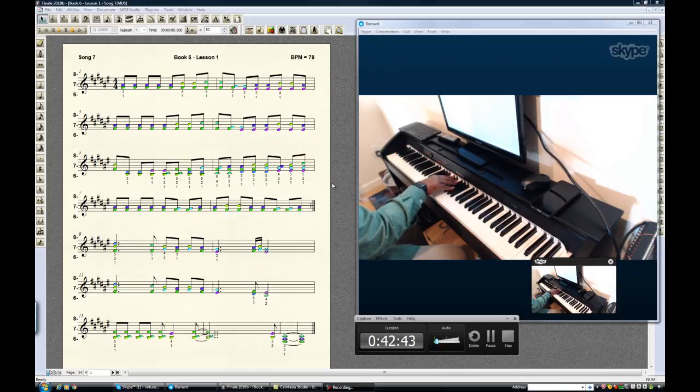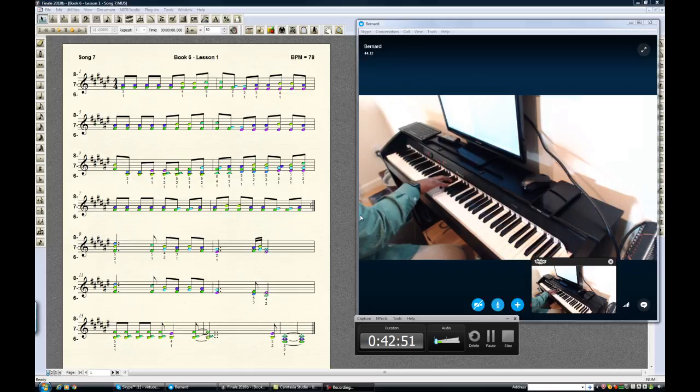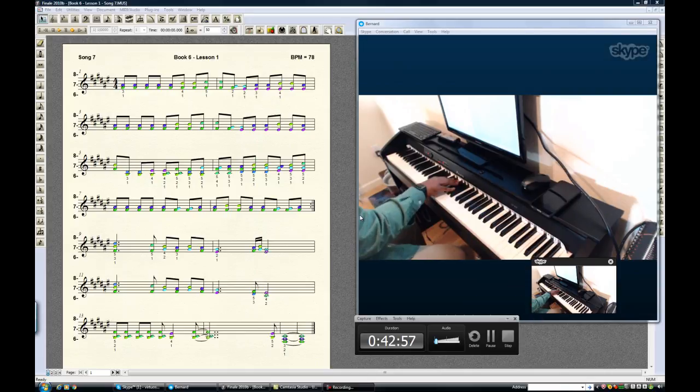One, 4, and 5. Good. One more time. And then stop on that chord and hold it when you get there next time. Yeah. Good. Stop right there. Now, to get to that next chord, again, since your 5th finger's moving out by 1, move your 5th finger out and drag that 3rd finger along with it to hit that next chord.